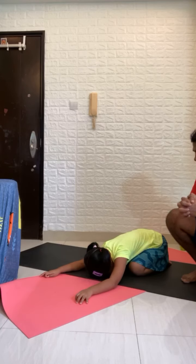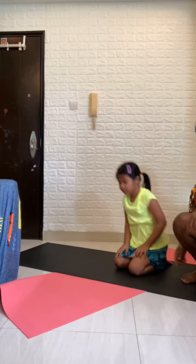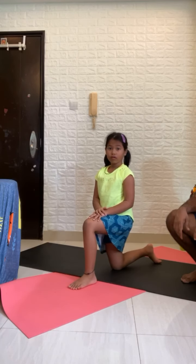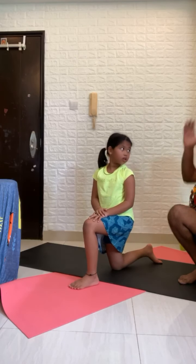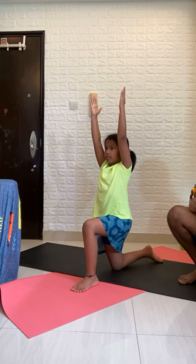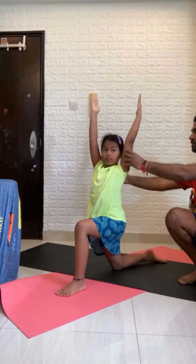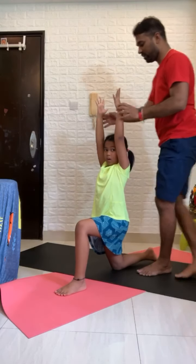Okay, and we come up, rise yourself up. Okay, step your right foot forward, lift the hips, step your right leg forward. Yeah, stay here. Okay, now from here, I want you to raise your hands up, stay here, keep your back straight. Now, can you move your leg forward, a little more forward? Okay, push your knee. Okay. Can you keep the shoulders equal? Spread your fingers, always, by default, spread your fingers.